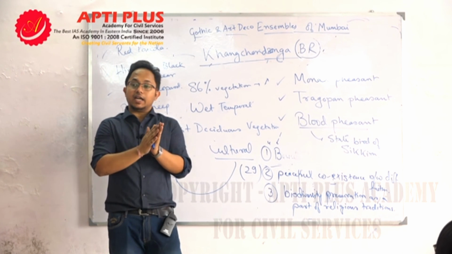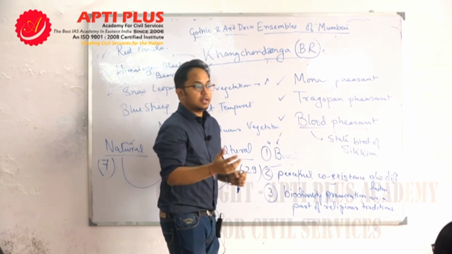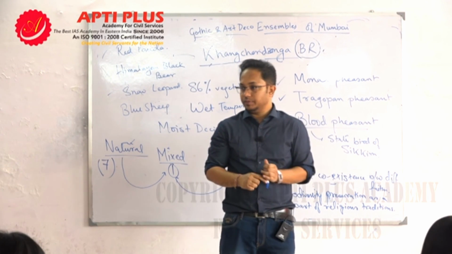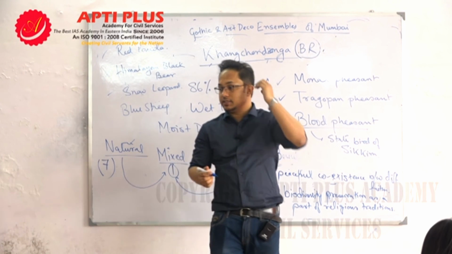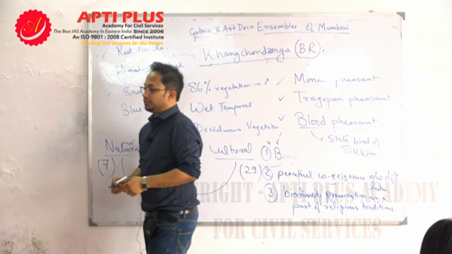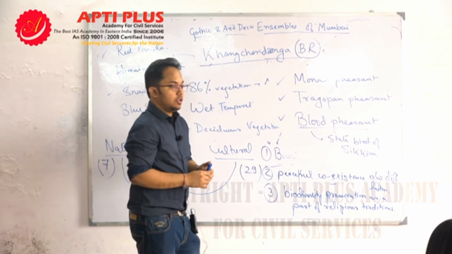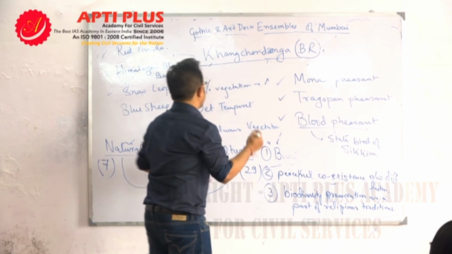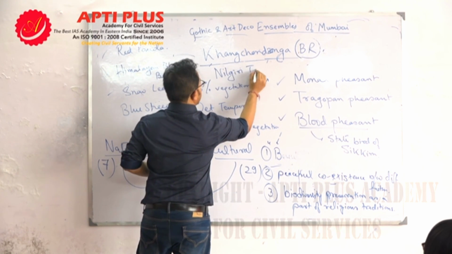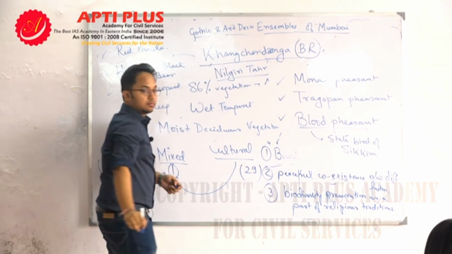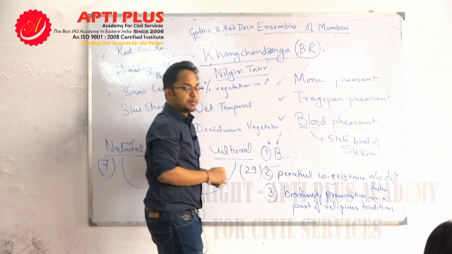Similarly, we were talking about the Nilgiri tahr. When we are talking about the Western Ghats, the Nilgiri tahr is the state animal of Tamil Nadu. Okay, just in case there is space, write it down. The Nilgiri tahr is the state animal of Tamil Nadu. It is a goat kind of species. What is the state animal of West Bengal?